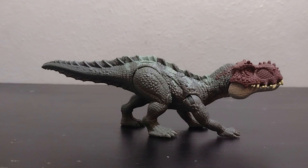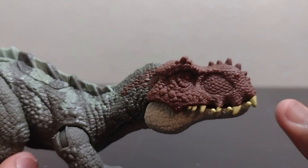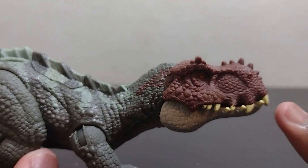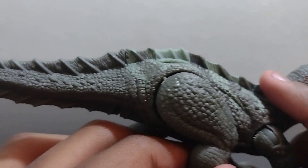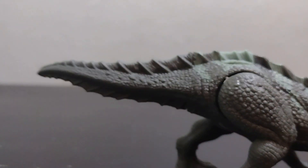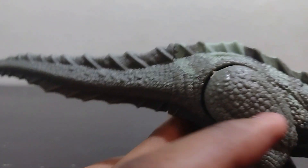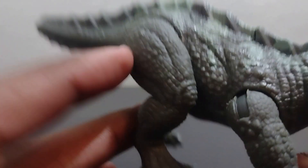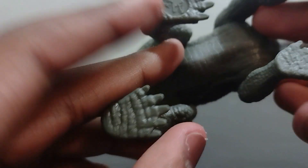First, let's start with the detailing — very fine detailing, which Mattel usually does give to animals that are not actual dinosaurs. A nice sail across the back. This one just really has nice pebbly detailing, some scoots on the feet, lots of toes, and the Dracorex logo down there.